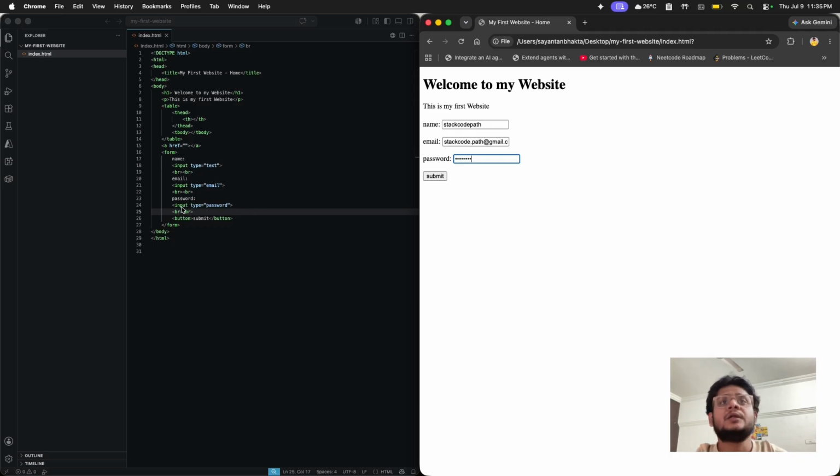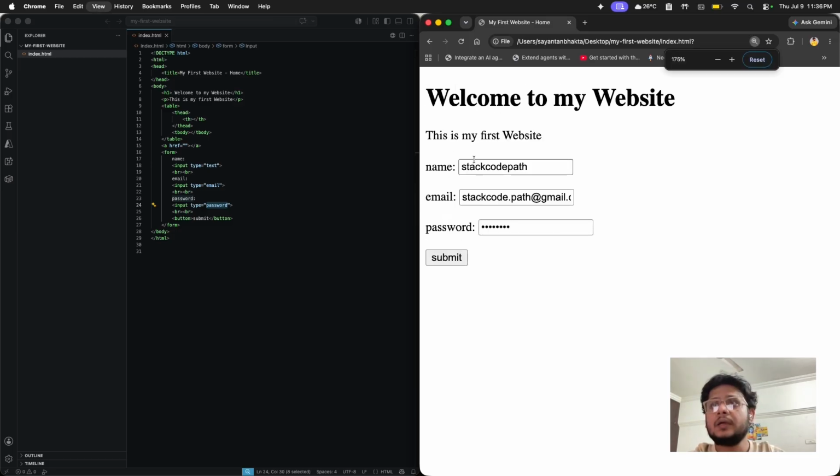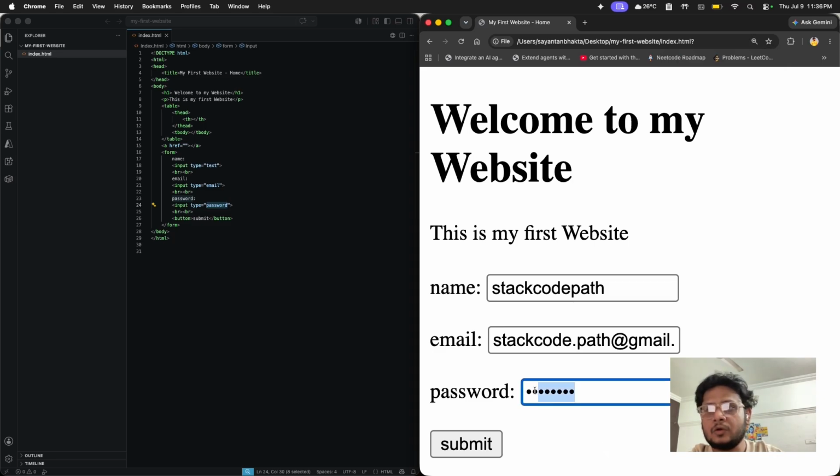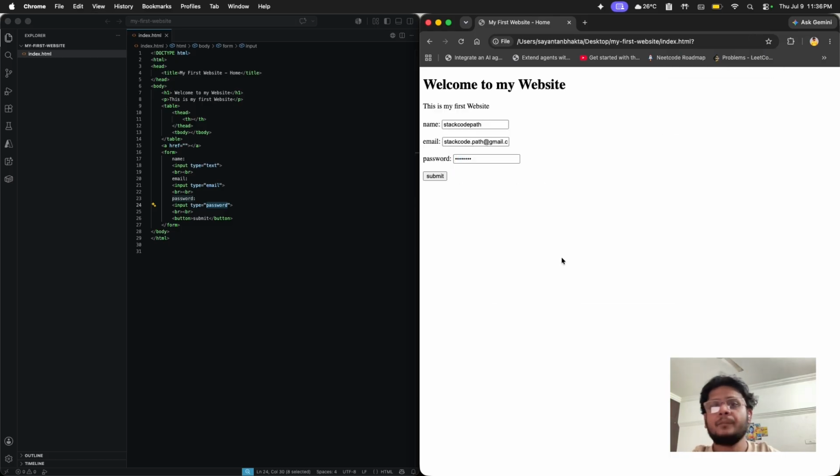So when you mention input type password, whatever you input will show as dots or stars. Now when we click on submit after filling in all the information, the browser will send the data and the server will receive it. Whatever data you have passed, the server will first process it, then do its work. Either it will log in or get the data from the database, and the response is sent back to the user. Okay, this is how the form works.